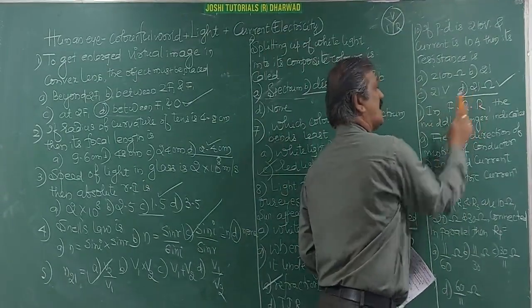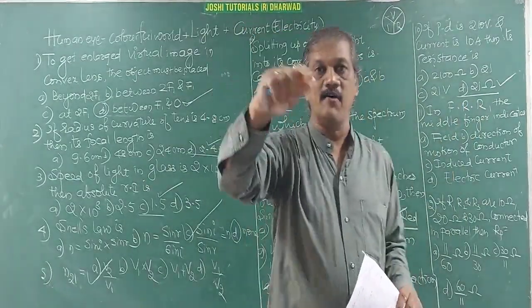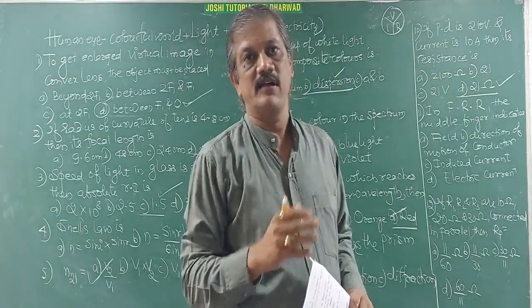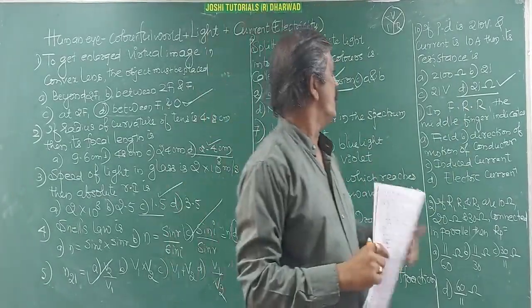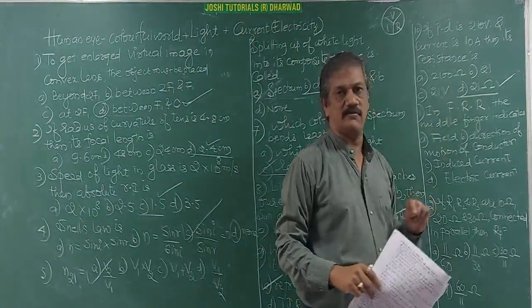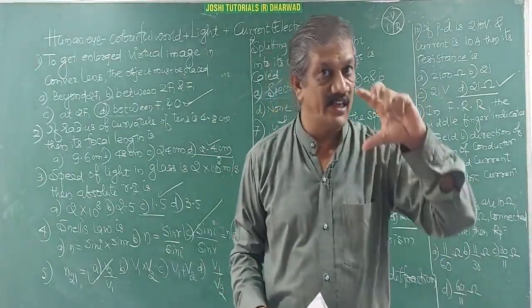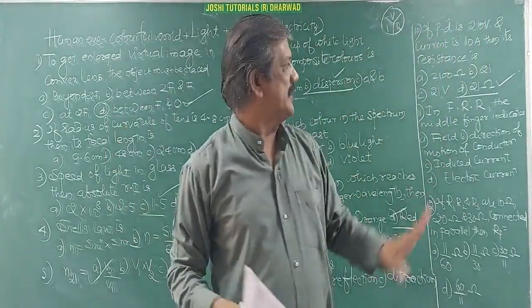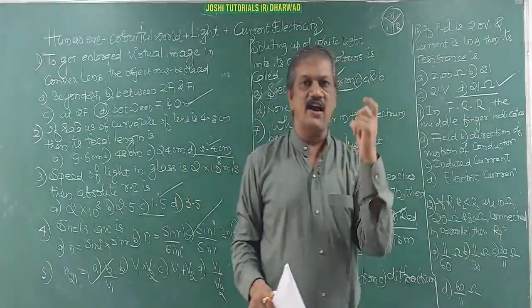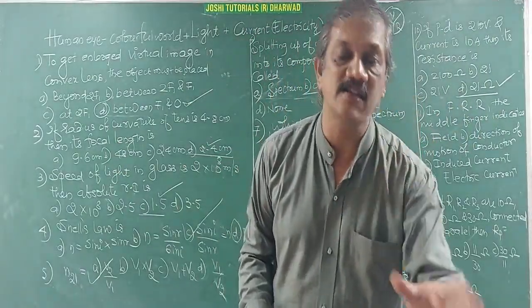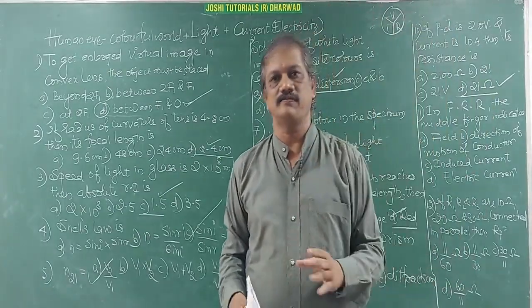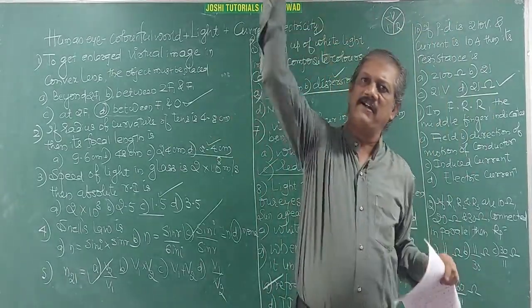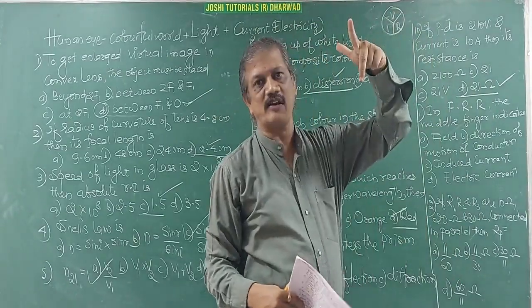In FRR, they do not give like that in the exam. FRR, FLR. But you must know Fleming's right hand rule. They never give you like this. They give Fleming's right hand rule, full spelling, all the letters. But here there is no space, so I have written FRR. FRR means Fleming's right hand rule. Right hand rule is nothing but dynamo. Left hand rule is a motor.